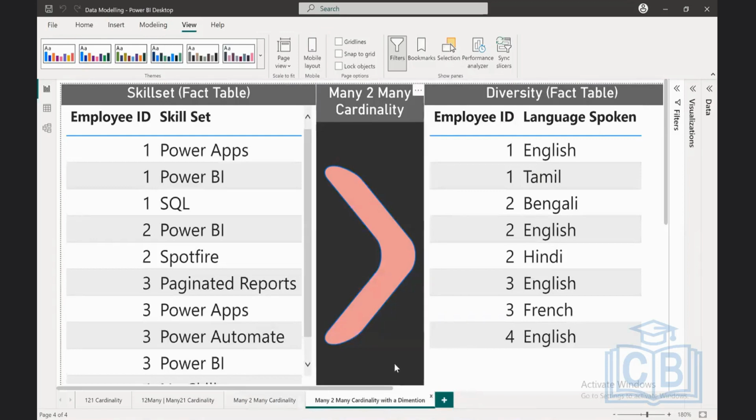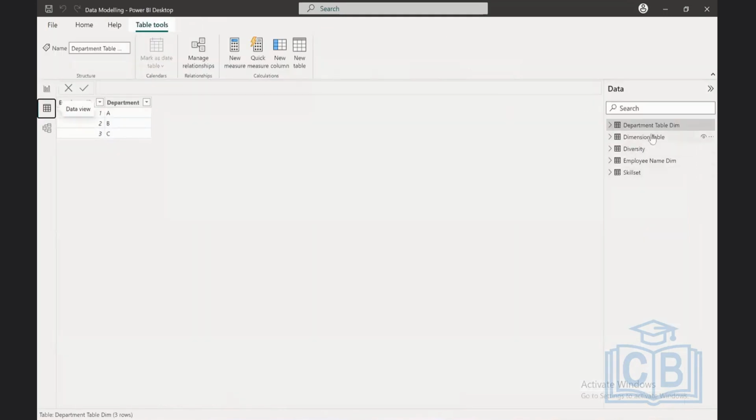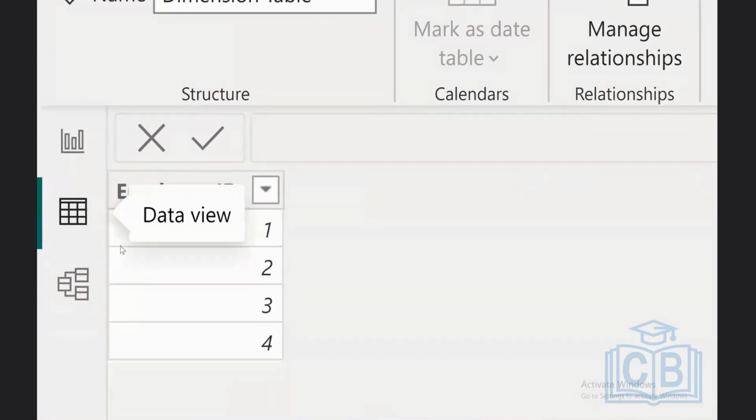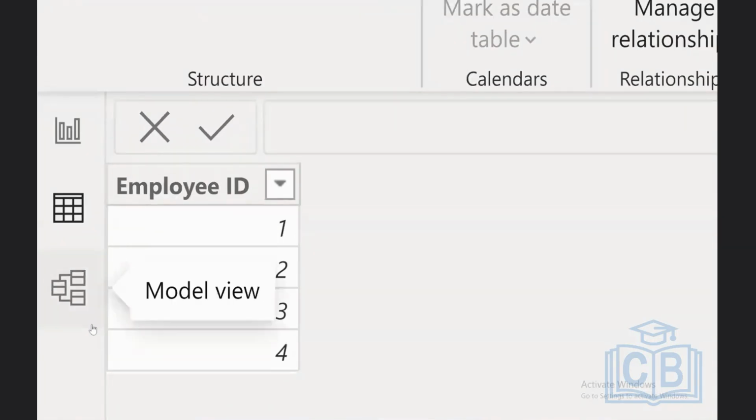So what I'm going to do is introduce an employee ID as a dimension table. Nothing much, but I'm just introducing a dimension table which talks about employee ID, and it's a unique record, nothing else. It has just the unique records employee ID 1, 2, 3, 4.